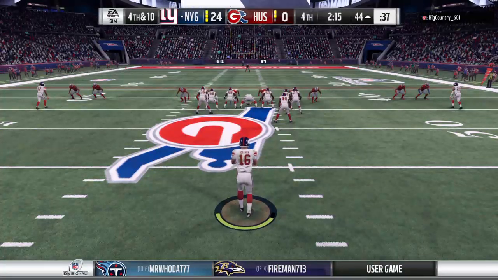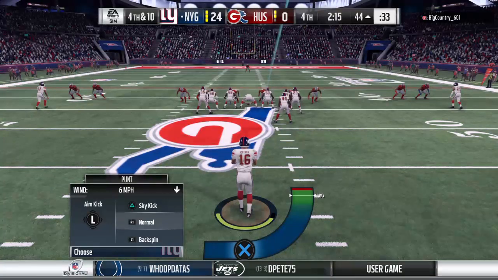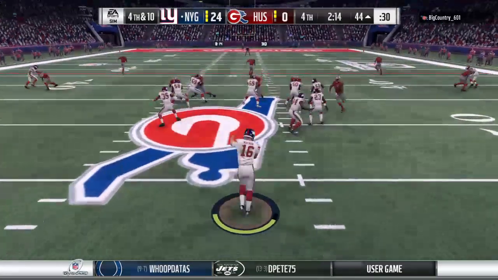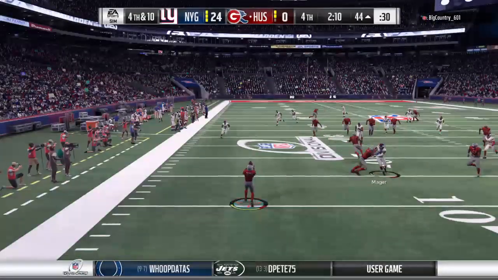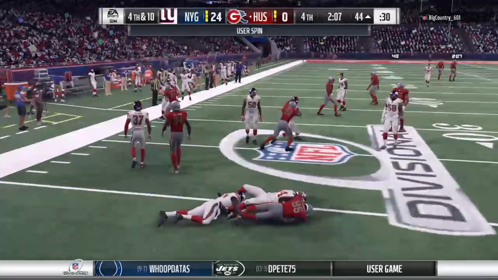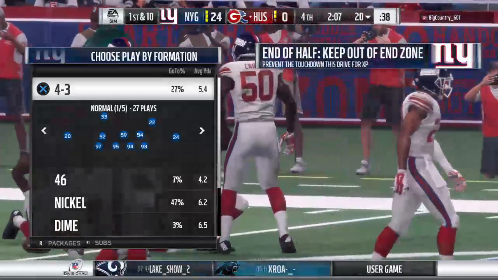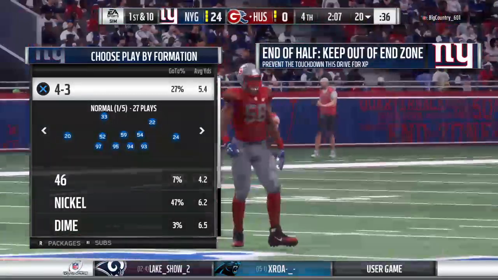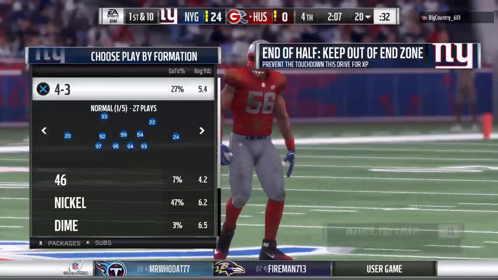Here's Brad Nortman now as he'll kick it away for the second time. This is taken around the 12. Only 29 yards on the punt there. Definitely not his best. And possession will switch hands, 1st and 10. And now out comes Houston.